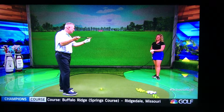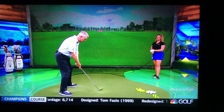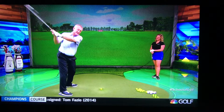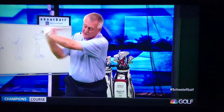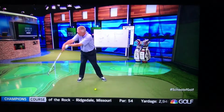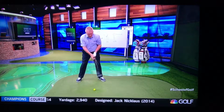But there's a grip end of the club. Got my nice wind grip here. There's a grip end of the club. There's a head end of the club. And most people get the wrong end of the stick. Literally, they get the wrong end of the stick. They're swinging the head of the club as if they were swatting a fly out here somewhere. I hate even watching myself do that. It's horrible. So I like people to swing the grip from the top.